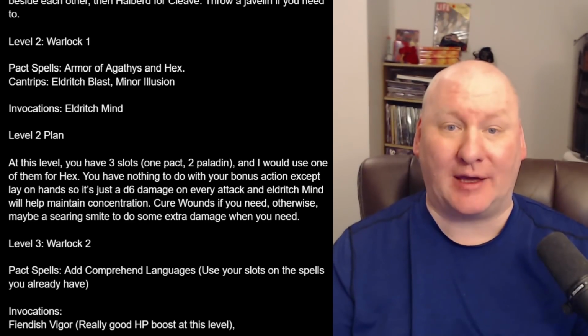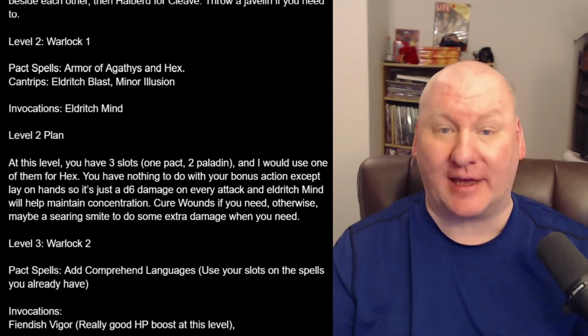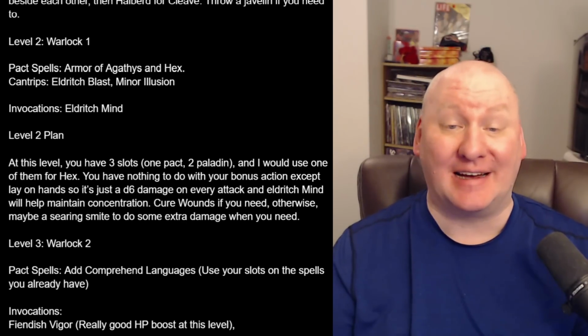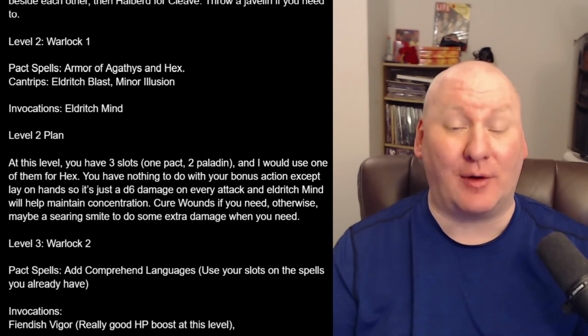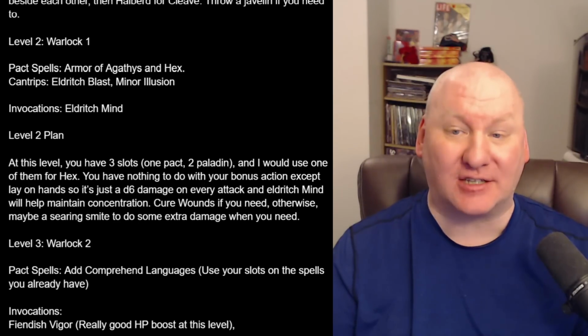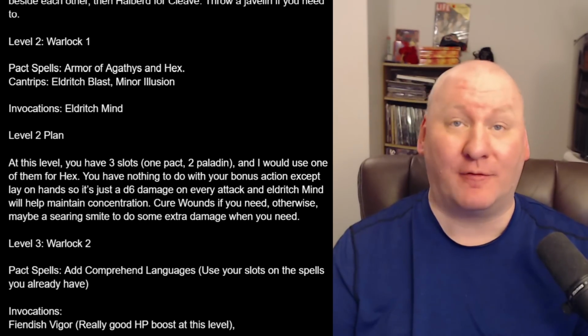Then at level 2, we go into Warlock, and we're going to start with some pact spells. I suggested Armor of Agathys and Hex, Eldritch Blast and Minor Illusion for cantrips, and Eldritch Mind as an invocation. At this level, you have 3 slots: 1 is a pact slot, 2 are paladin slots. And I would use one of them for Hex.